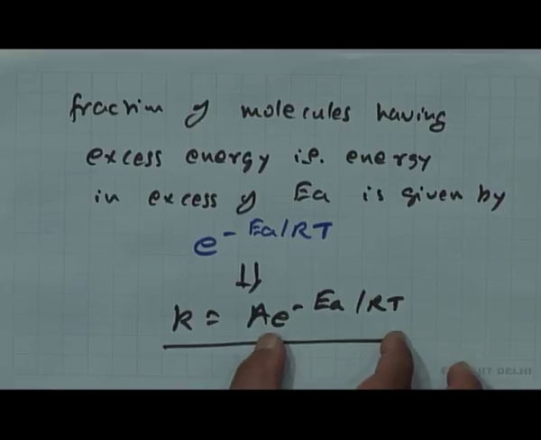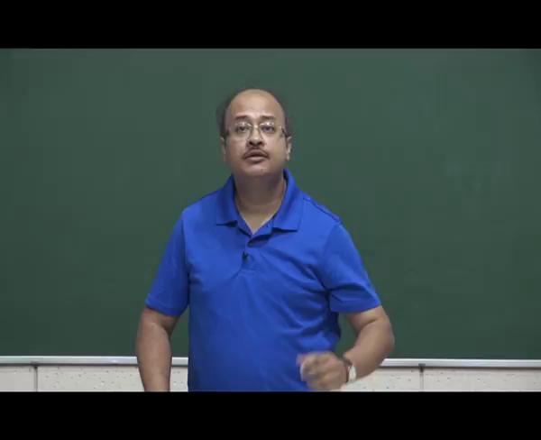So, then what is this factor telling you? This exponential factor tells you what fraction of molecules would have energy in excess of EA, so that they can easily pass on to the product side. In other words, the higher the temperature, the more is the shaded portion under the curve, that means more is the number of molecules having energy equal to EA or greater, and hence there is a greater chance of the reaction happening, that means the reaction happens faster at higher temperature.